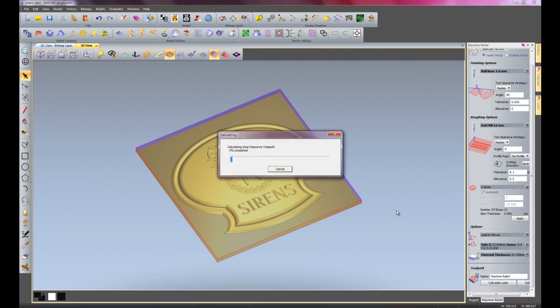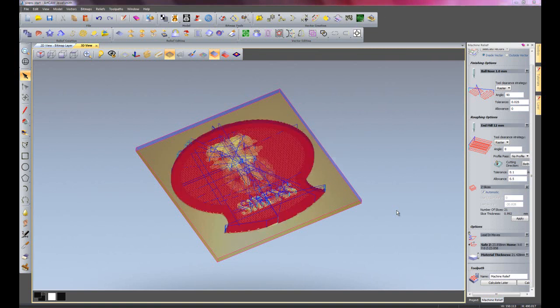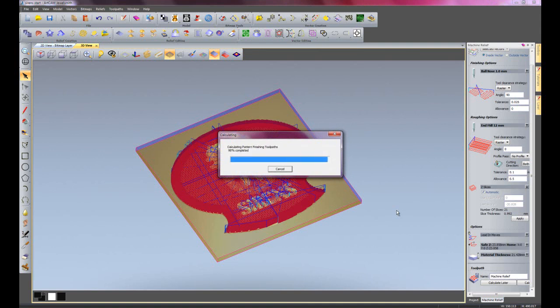Now ArtCAM's just working out the roughing toolpath. It's just generating the slices. Now remember, this is 1mm cuts, so there's going to be quite a few slices for this particular part, as it's 21mm in height, so 21 slices, and that's created the roughing toolpath.